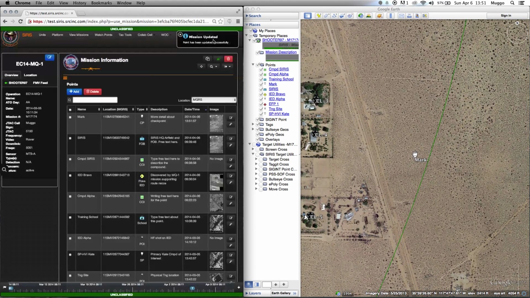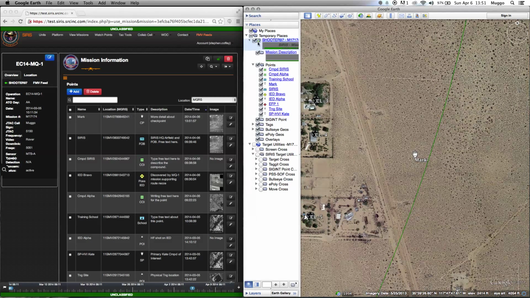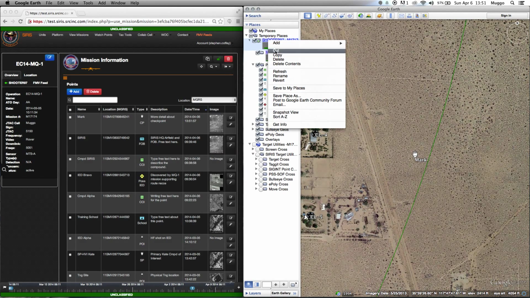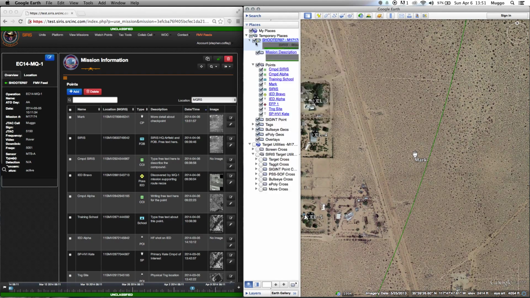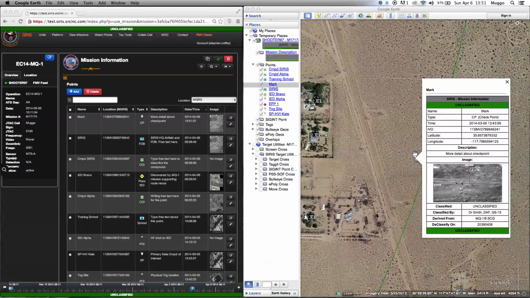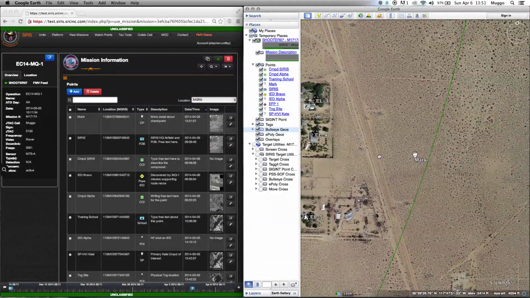Mission updated. So now I've got a point that's been updated. And as you can already see, it came to the top. There's the image. Right? So what will happen over here on the KML, typically, as you guys know that use this, I'll either have to refresh it or it refreshes itself. But once I do that and now expand that point, there's the image that I just populated into SIRIS. Now it shows up on my Google Earth. So that's good stuff. Okay, so that's adding an image.